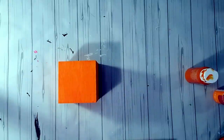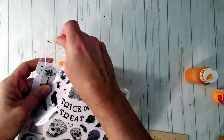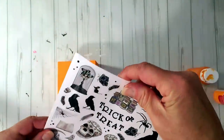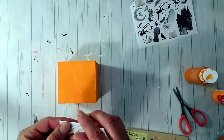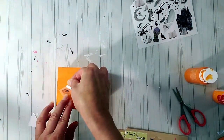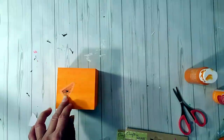Now we're going to start decorating this. We're going to use all the rub-ons and the stickers from Dollar Tree, and we're going to make this look like store-bought. So the first thing I'm going to do is grab one of the rub-on stickers. The first one I'm going to be placing down is the spider web, because I'm going to grab the number 3 and number 1 and place that right over the spider web.